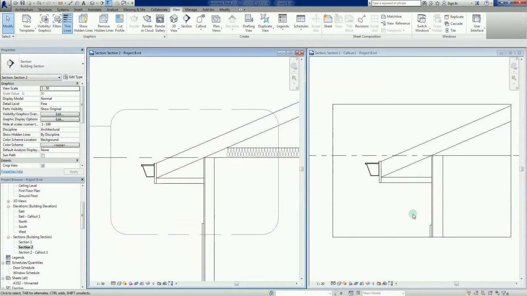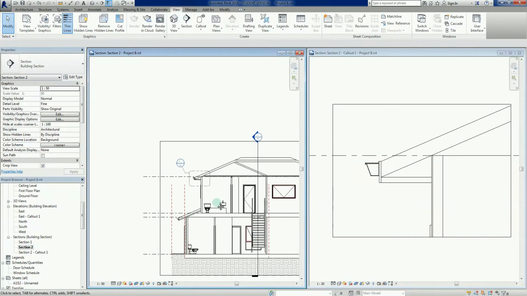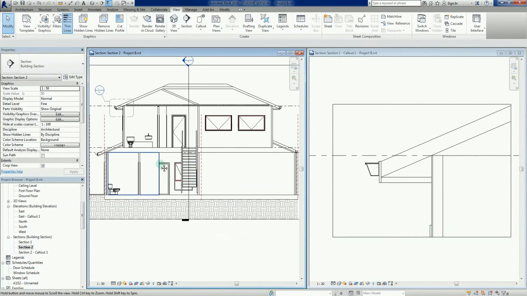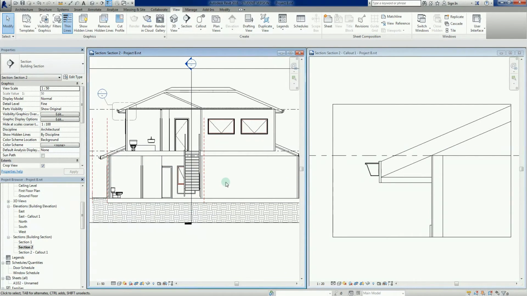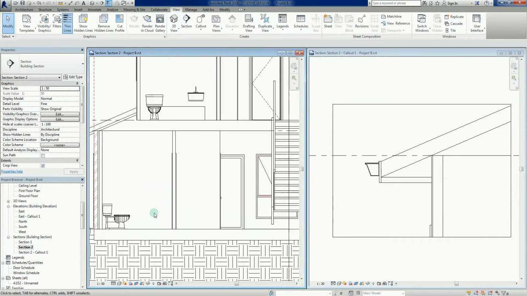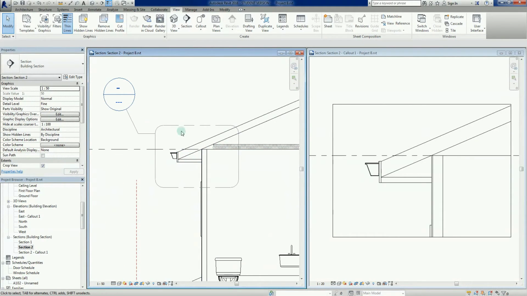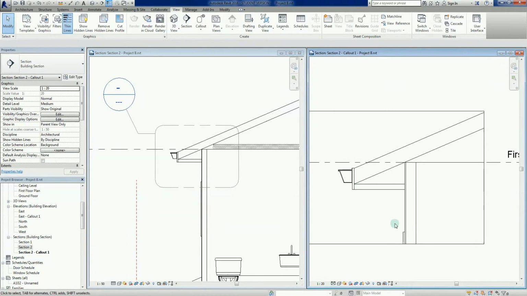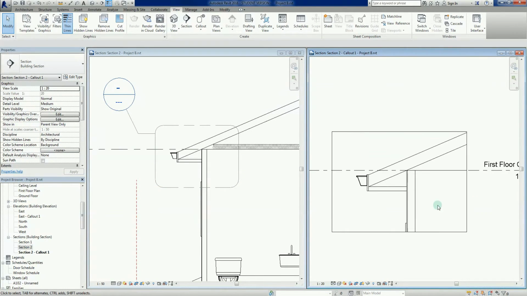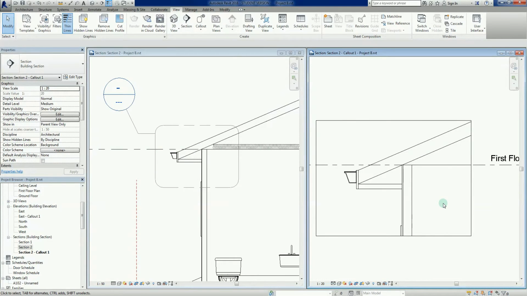Okay, because what can happen, and typically you have to do this, is that we'll get our section at 1 to 50 and we'll populate it with a lot of information, and a big chunk of it could be 2D lines. Okay, now the trouble is when you do a call out, you're going to lose all of that work that you've done, all those 2D lines. Okay, so just be very aware of that.